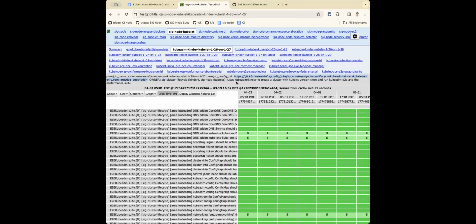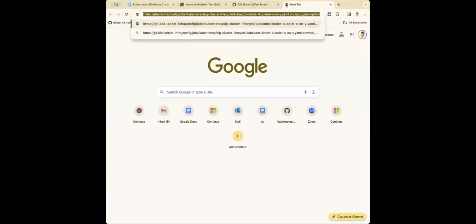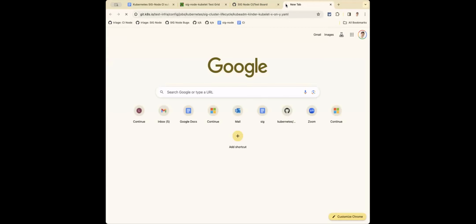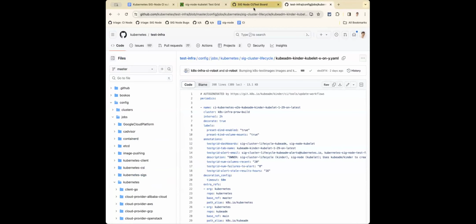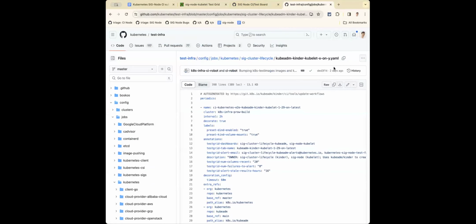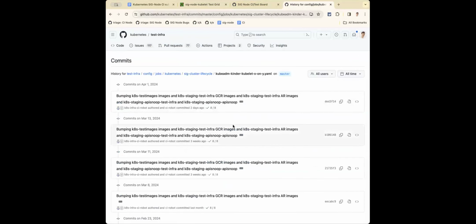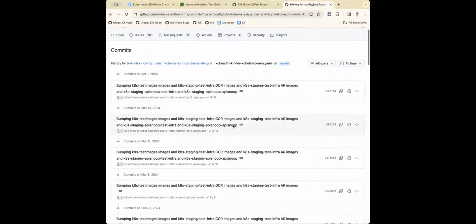They were flaky, and the tests that were flaky were not related to SIG Node. So how should we triage in that case? The tests themselves were from SIG API Machinery. Should we route it to SIG API Machinery in that case?